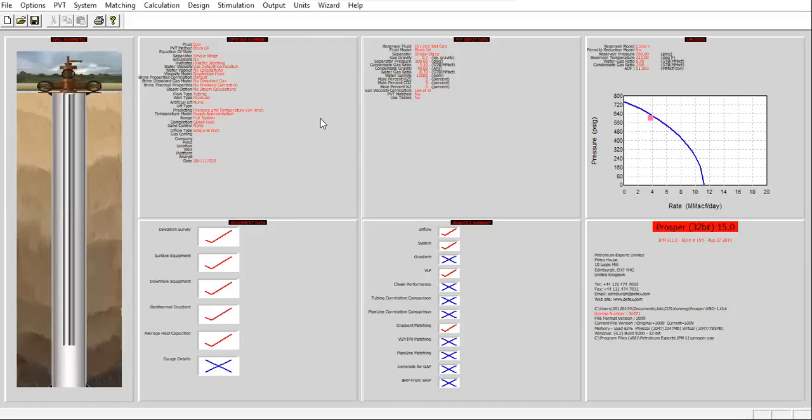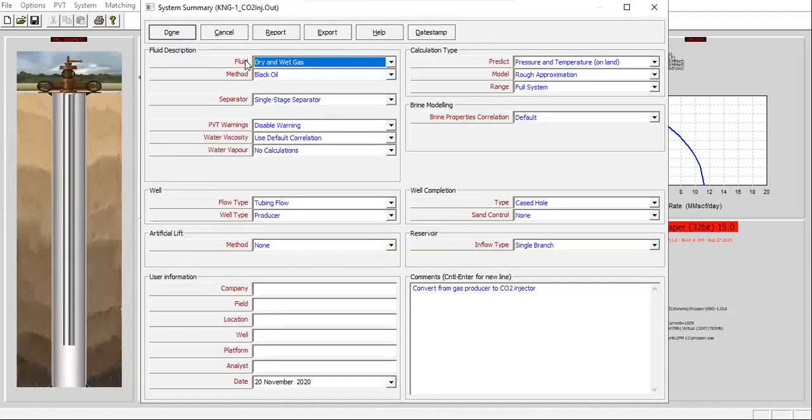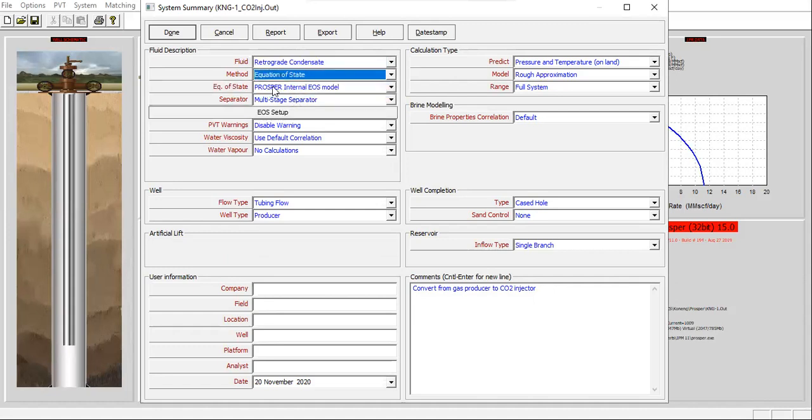Okay, now let's do this. Fluid I will change to retrograde condensate, and then method I will change to equation of state. Equation of state we will use PROSPER internal EOS model, separator multi-stage. Okay, no PVT warning. Water viscosity we can use correlation. Water vapor no calculation.